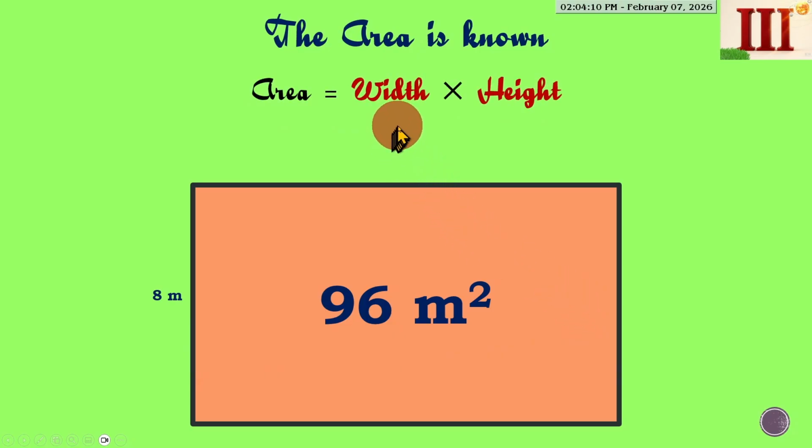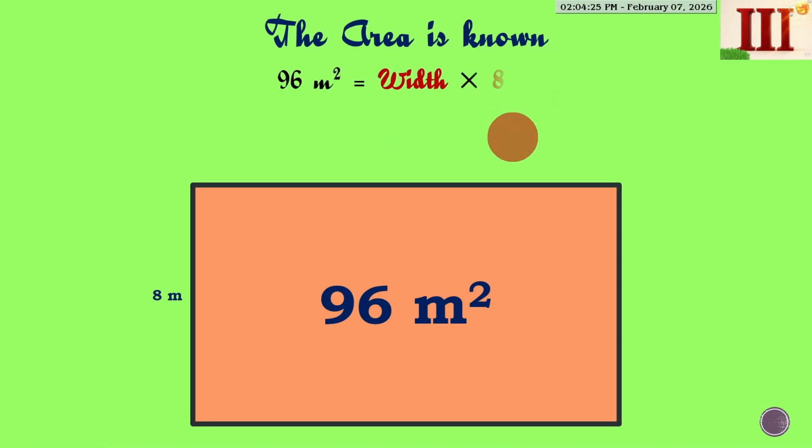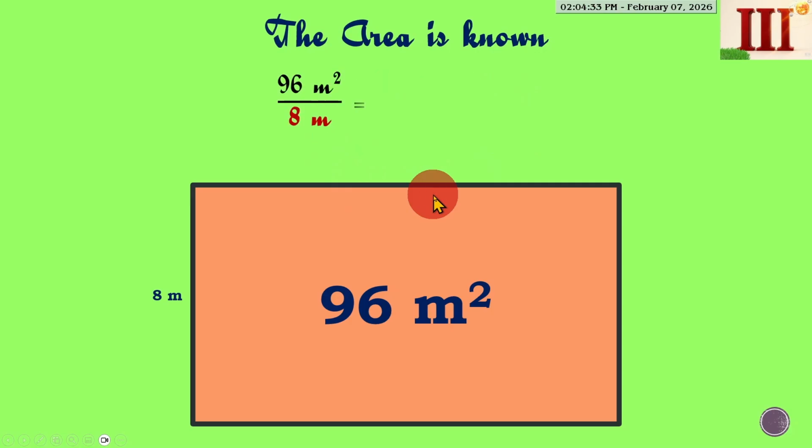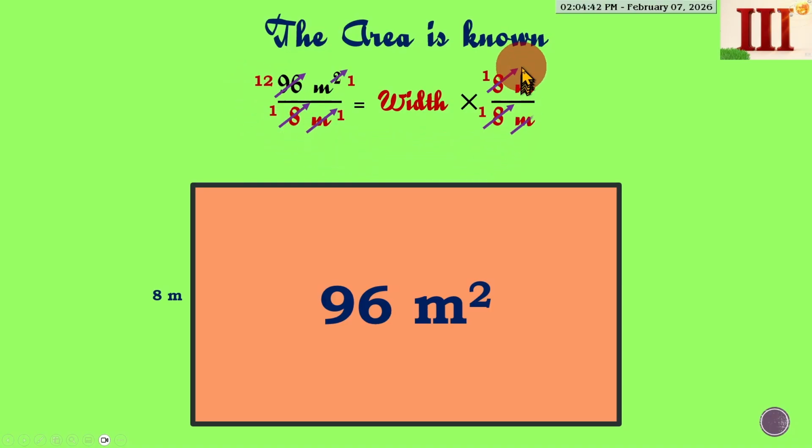So using the formula width times the height, we put 96 on the area, 8 on the height, and what is going to happen is, since we're multiplying, the opposite of multiply is divide. So we're going to divide both sides by 8. And when we divide both sides by 8, we are going to get, and let's do it manually. You can use a calculator, but you're going to get 12 when you divide 96 by 8. And this is going to give us 1, so the width is going to be 12. And just to make certain, 8 times 12 is indeed 96 square meters.